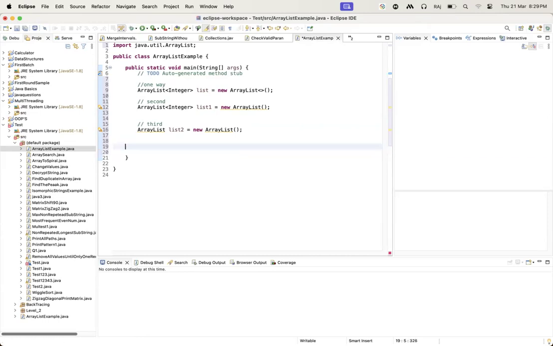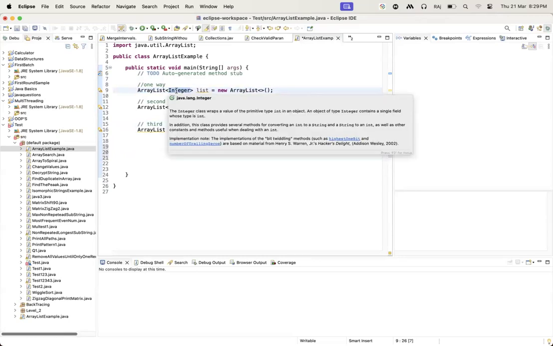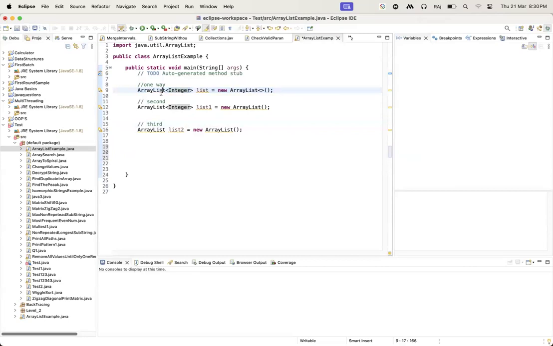Okay, we can give anything. Fine. You always use the first one only. If I need to add integer type, I will always use integer. If you want to add character type, I need to use character. If you want to add only strings, I will use string.